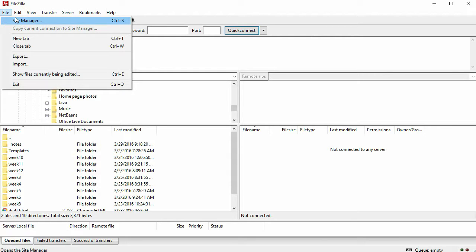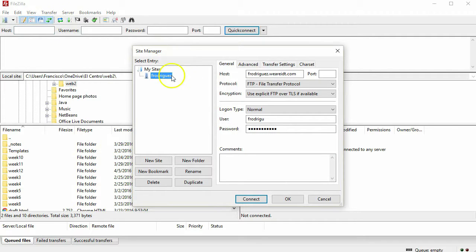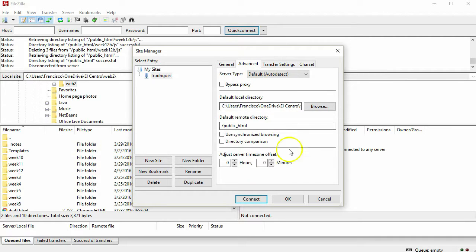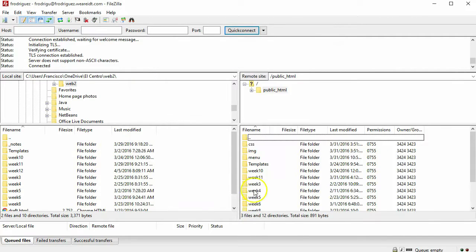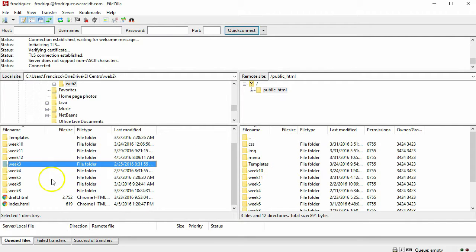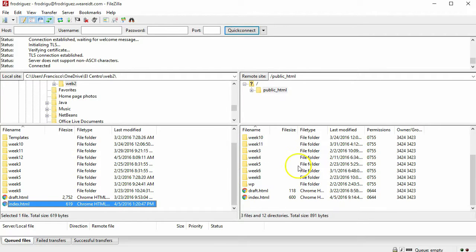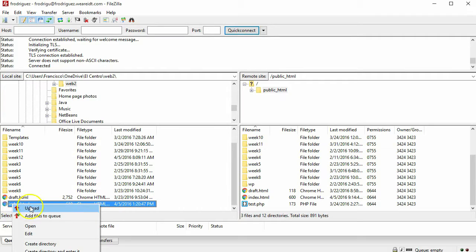Your login information should still be the same. I saved mine in my site manager, so my username and my password are still there. So I should be able to just click on connect, and since I made that change to my index, that's the first thing I want to make sure that I upload. I can just right click and upload.